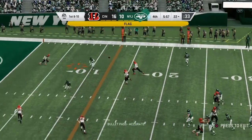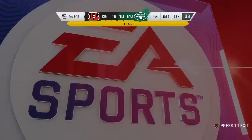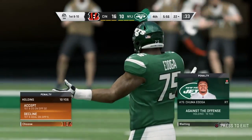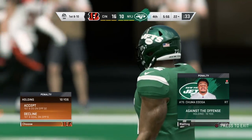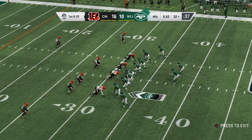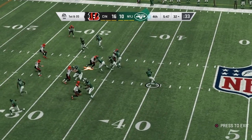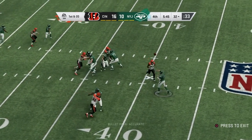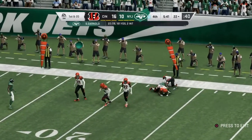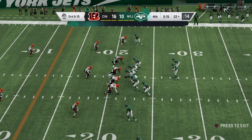Darnold from the gun. That's caught. It's Eli Rogers. And he's going to be taken down here with a penalty flag on the field. Well, your QB's been sacked 4 times in the game already. And they're the holding goal. And you know darn well the offensive line coach is frustrated and upset that he's been hit that many times already. He doesn't really care that they hold now. Just don't let him get hit anymore. And able to break one tackle, but then quickly brought down. But a nice little game.